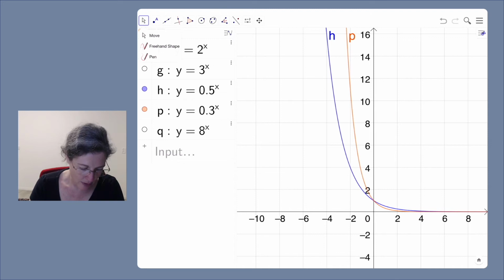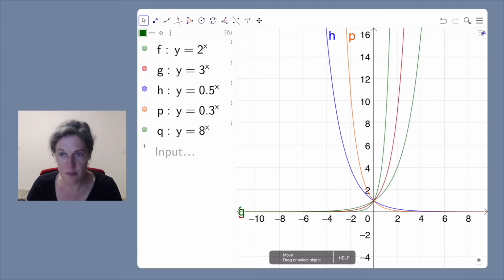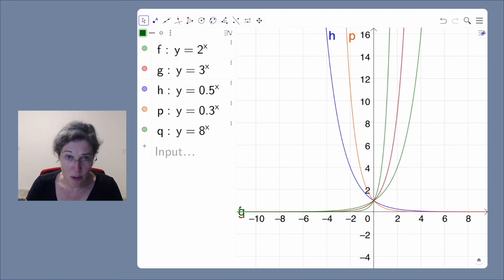So we have our comparison for our different graphs there. So spend a little time playing around with these, making sure that you feel comfortable. The important things to notice are that our exponentials are always positive. They can take any x value, but the y value is always positive. And if your base is bigger than 1, then you've got exponential growth, but if your base is between 0 and 1, then you've got decay.